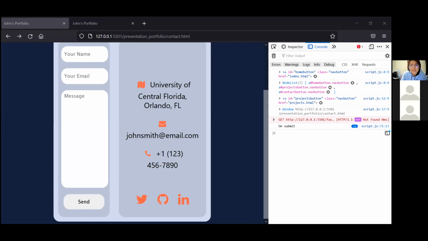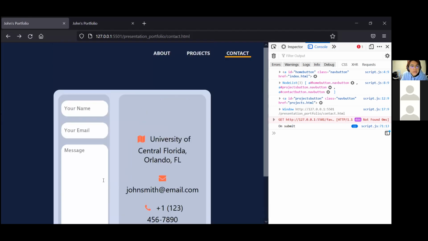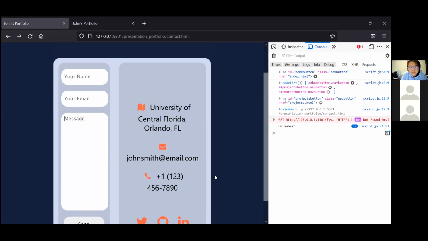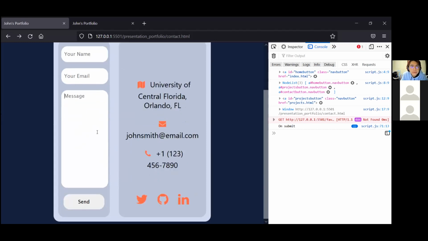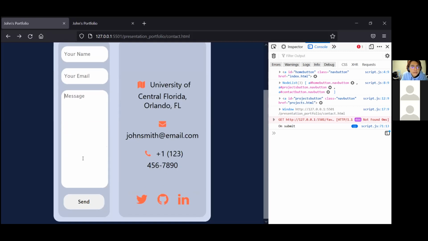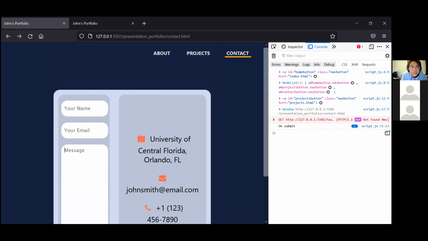We don't want to just show something on submit. You see how we're submitting things, but this is even empty. We don't want to submit something empty to John Smith. We want to have some information, maybe your name, your email, and also whatever message you want to tell him. Maybe your recruiter wants to send you something, but if there's no information, we want to avoid that. Or if there's some field that is incomplete, we want to avoid that. So there needs to be some way to store this information somewhere.